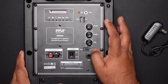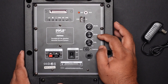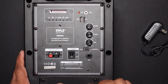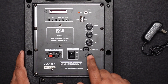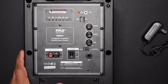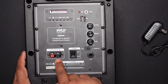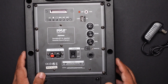On the side you have mic volume, echo control, a recording button, and the master volume. On the bottom there's a 9-volt connector for the included charger and an LED charging indicator. There's also a wired mic input — the PA system comes in a bundle where you get both the wireless mic and one wired mic, so you can have two mics connected for things like a Q&A session. There's also a power button and an external DC input.